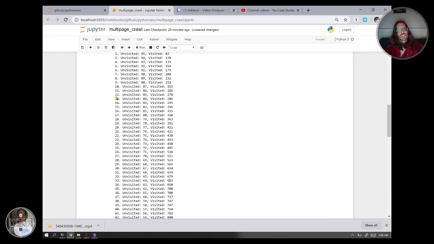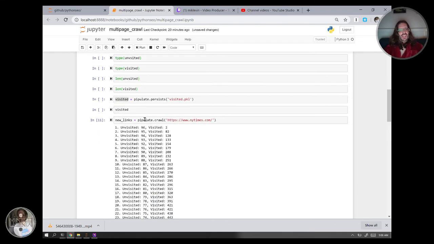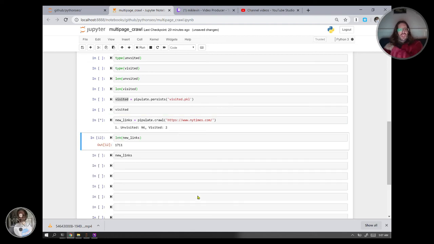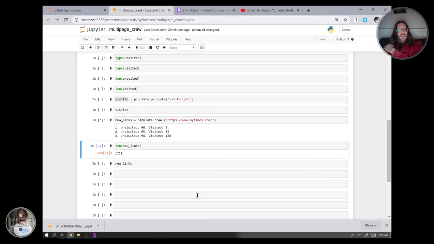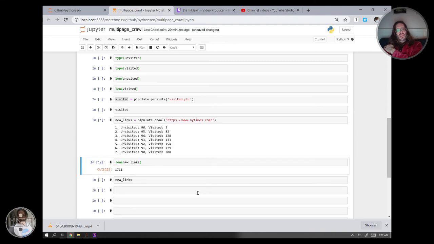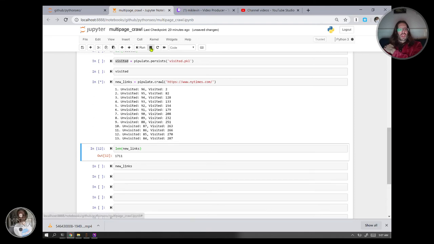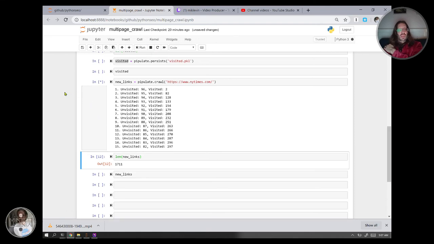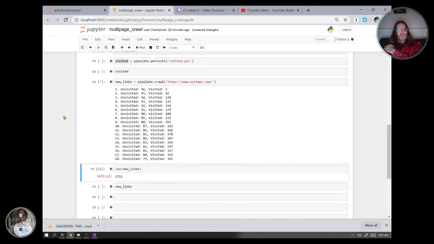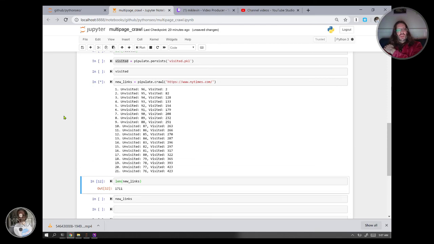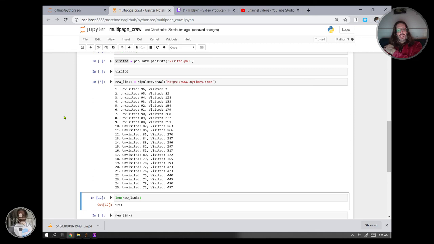So instead of 0, 0, which would restart the kernel, I'm just going to hit this stop here once it's a good portion of the way through, enough so that I'll know that the crawl is actually continuing.